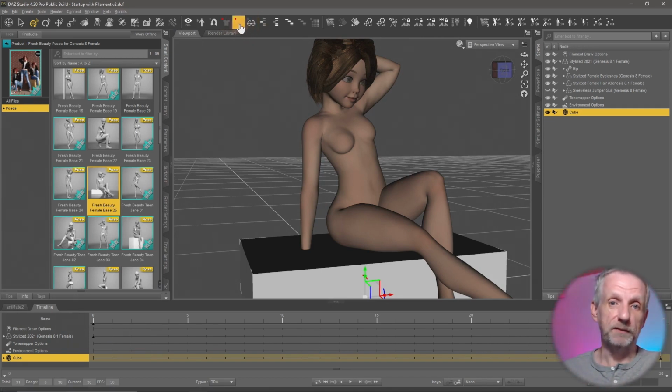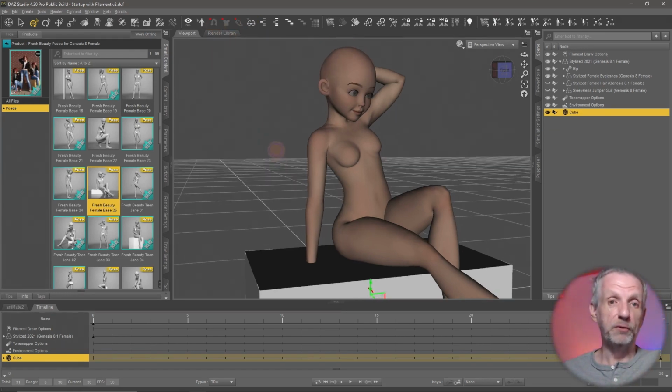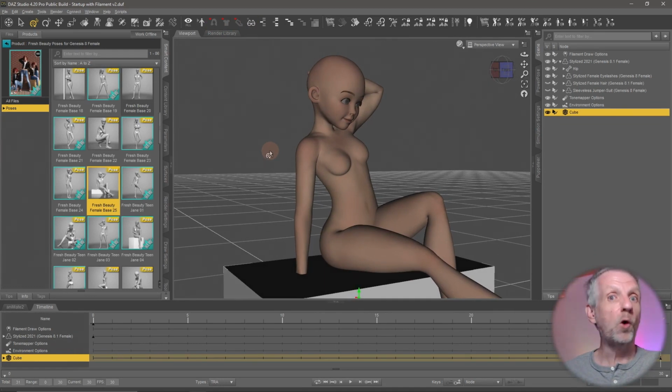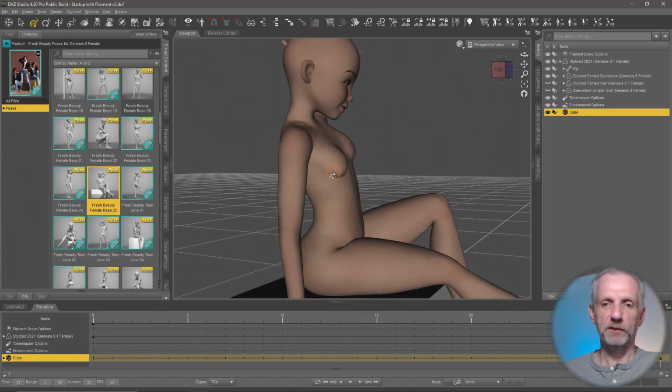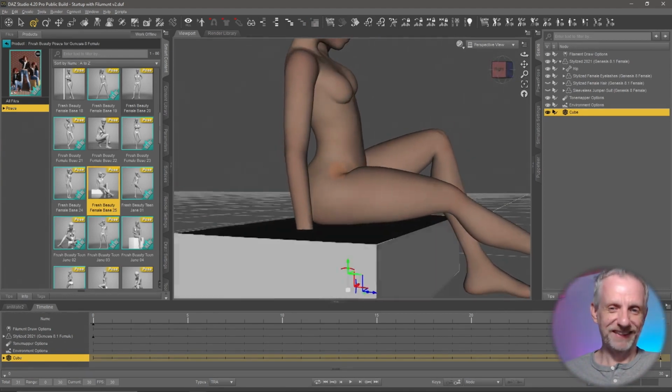We have several of these items here. This is for shoes, this is for accessories, this is for hair. So if I click that, then all the hair goes away. But the beauty of this is that this happens for all figures in the scene. So if you're working with multiple characters, then this is going to make your life a lot easier. I could also switch to base resolution, but I won't do that here. I'll just live on the edge a little.